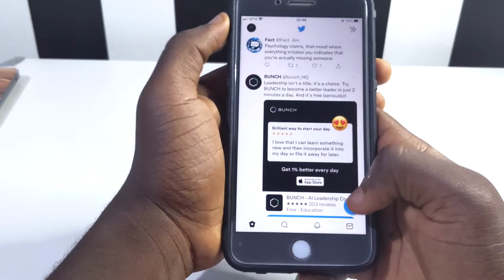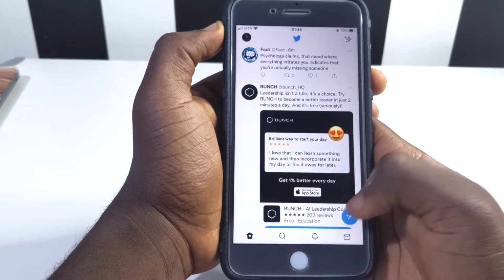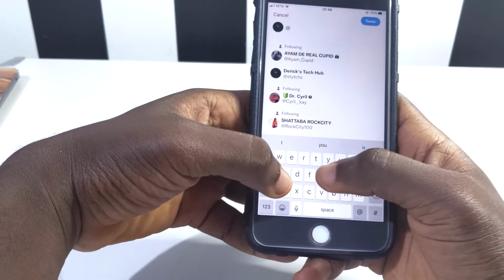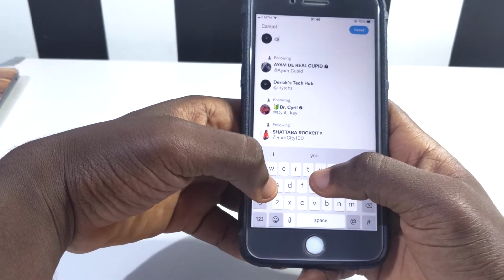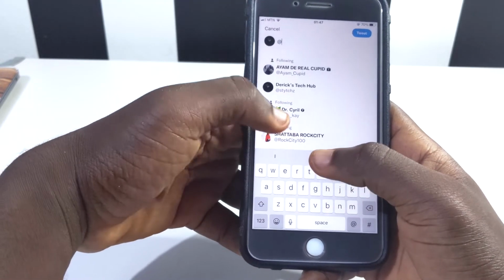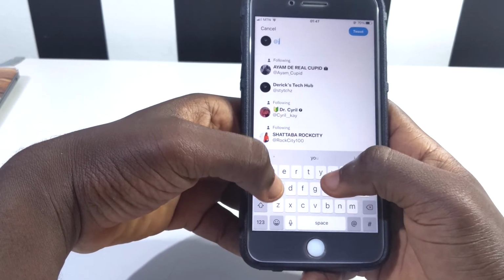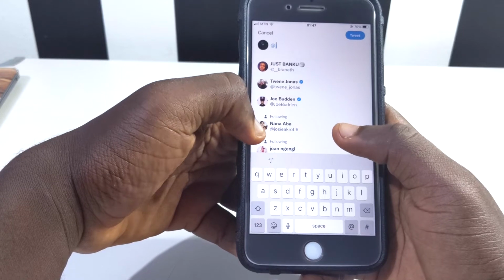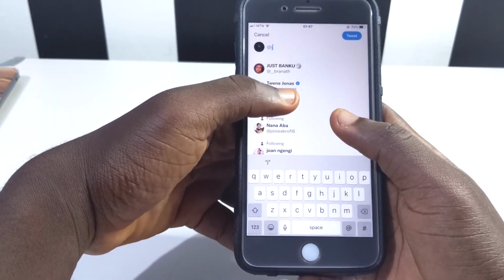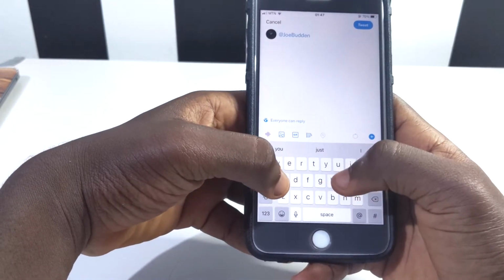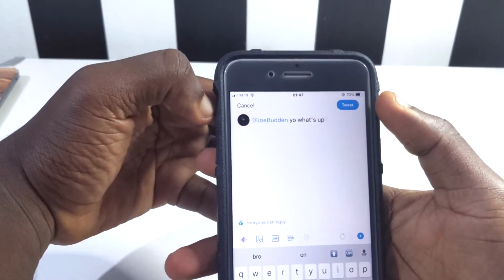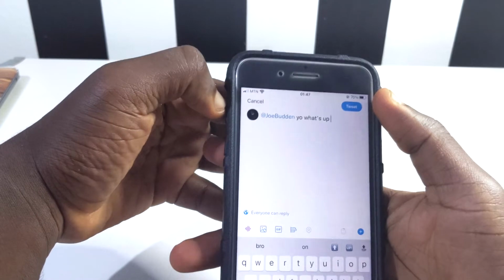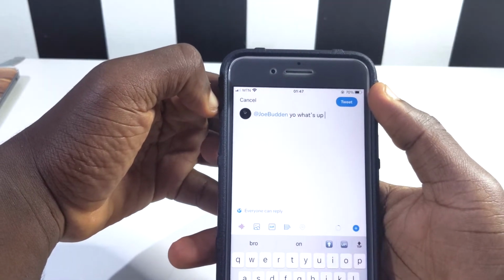So in case you want to send someone a tweet, this is how you do it. You tap on this section like this, and then you add @ to the name, and then you type in the person's handle. That is how we call it. The person's name is the handle. So maybe if you want to say J, then everyone you are following, or even not following, whose name starts with J is going to pop up, and when you tap on it like this, you can type in anything, and after you are done, you just tap on this section right here to send a tweet, and that is basically very cool. So that is how we send a tweet to someone.